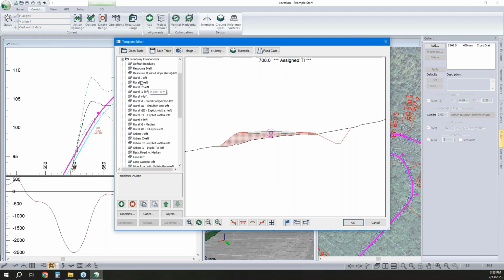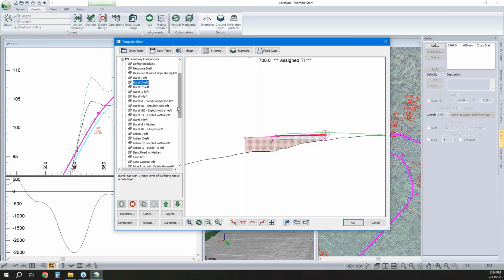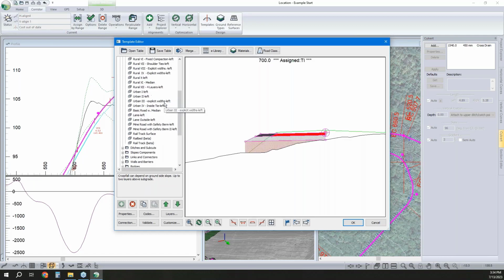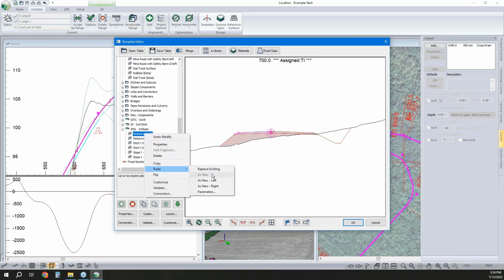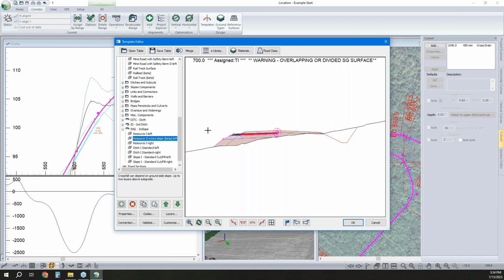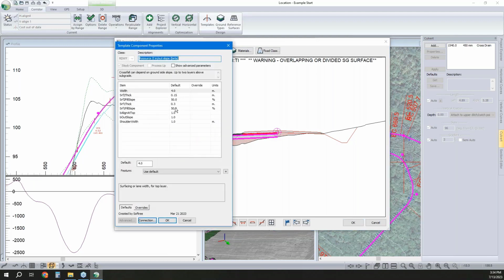And we'll go in here and we're going to grab our Resource 2. And we'll shift this up. I'm going to just change a couple things here so it looks similar.